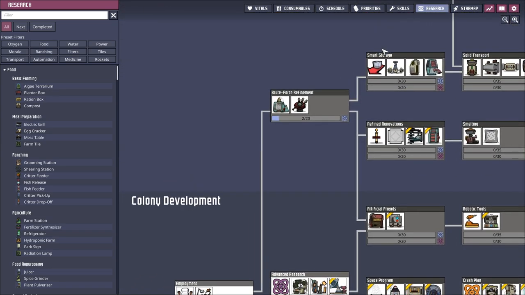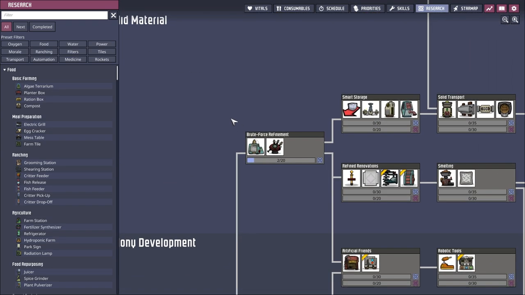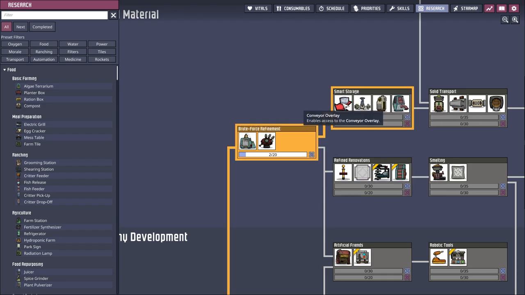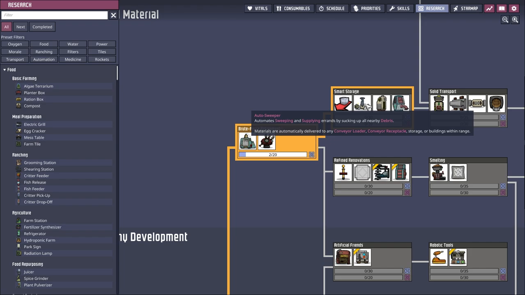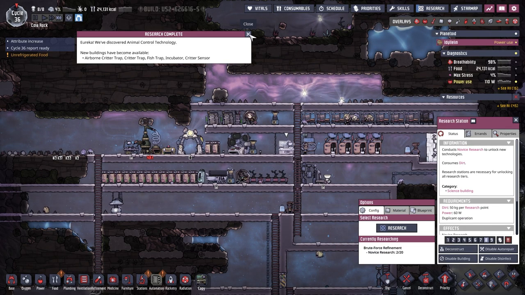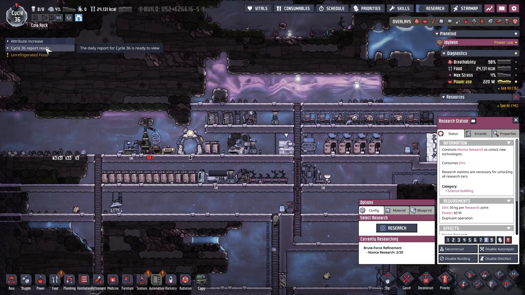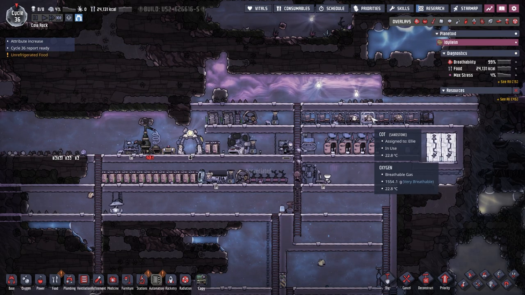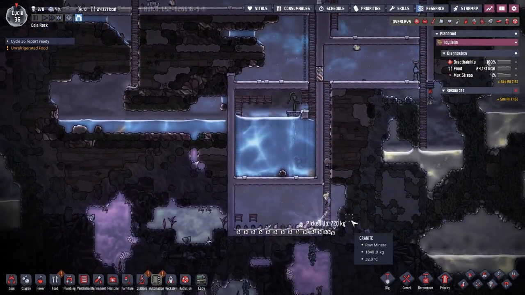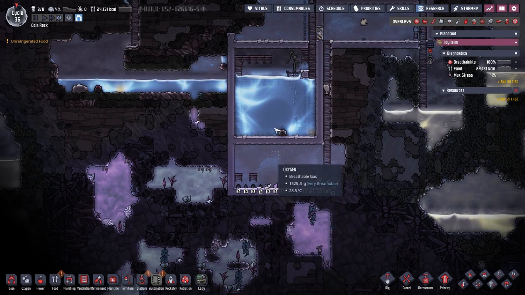Cool. All right, what's down here? Yeah, this is solid material. Okay, so this is rock crusher and a kiln. All right, let's do that. And then let's, what else? Automate sweeping and supply errands by sucking up all nearby debris. Yes, please. Okay, let's do those. Go, my preciouses. Some of them are sleeping, some of them are not. I need you guys to do that so that I can drop the water down.